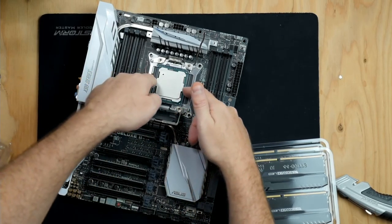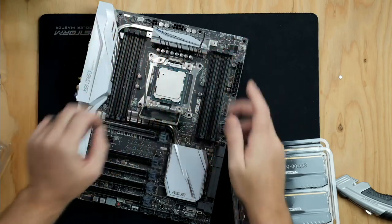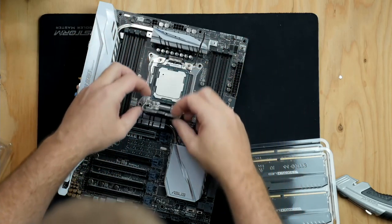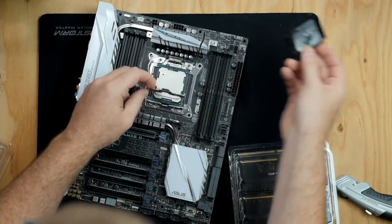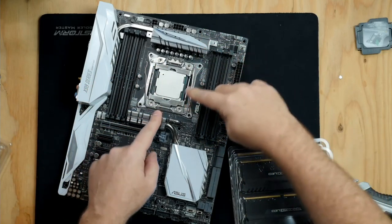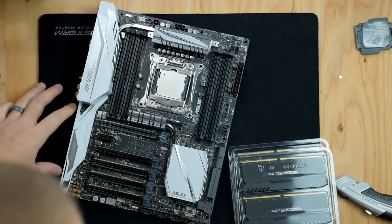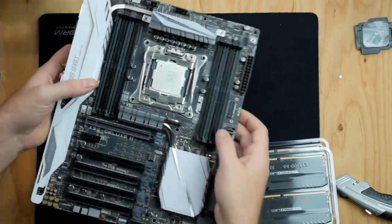I give it a very slight jiggle. Just side to side a little bit. Don't want to push down on it. The socket will do that, and then you can go ahead and start closing things. You can leave this plastic piece on. I'm just going to pop it off right now, though, because I can. One side goes down. Let me lower the one arm. Takes a little bit of pressure to push it down. And the second one goes in, and now our processor is installed. Hooray! Look.